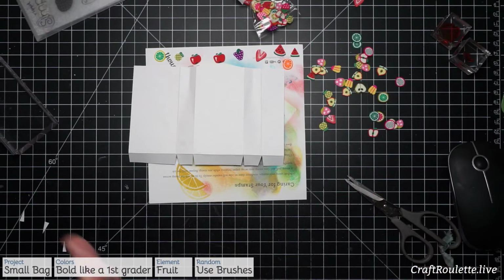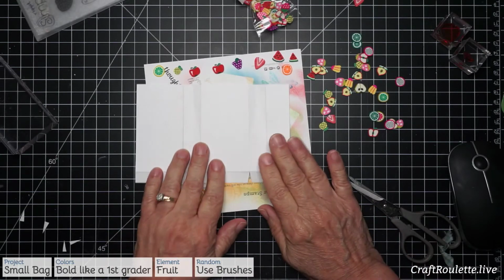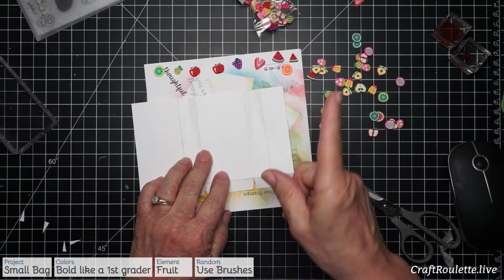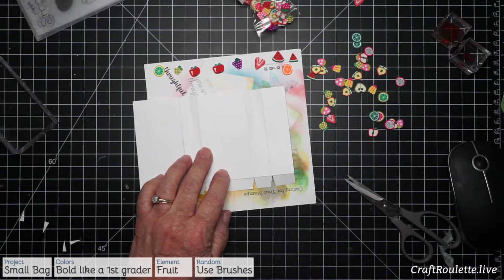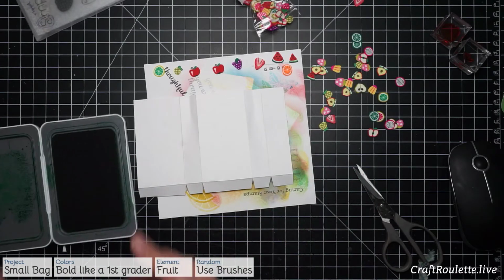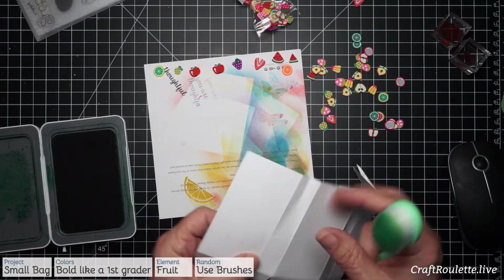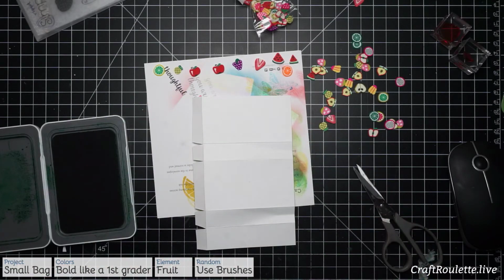Okay, well, we can go with almost any color, but a background would be good with brushes. Green would be the common denominator, so we might do a green background for some brushing. Brushing Bunny was a character that I made up for nursing school. He wasn't rushing that brushing.